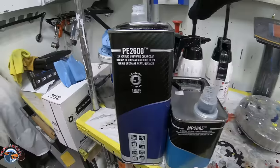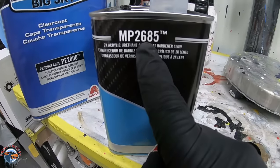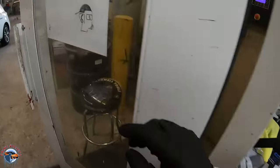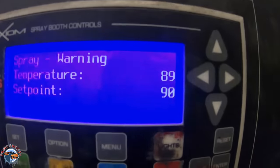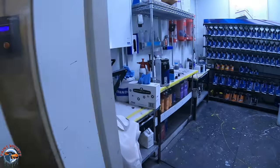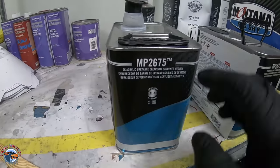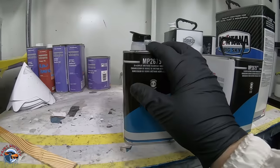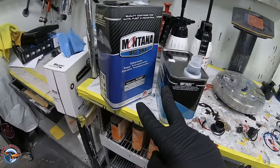On this particular job, I'm using Montana Clear — Montana Big Sky — but I'm also using a proper hardener. This is an 85-degree hardener. The temperature in the booth right now is 89 degrees, so I'm using the proper temperature for my job. If I was using a 75-degree hardener instead, we would get orange peel — it wouldn't flow out as nice. We're going to allow this clear to flash off for a good 5 to 10 more minutes, then we'll lay down that second coat.